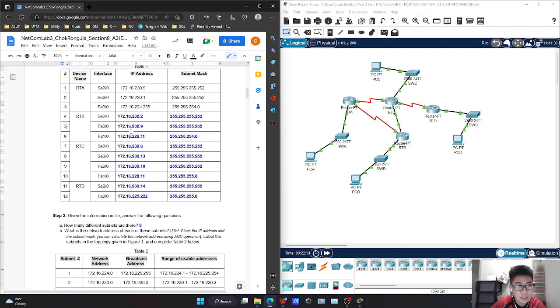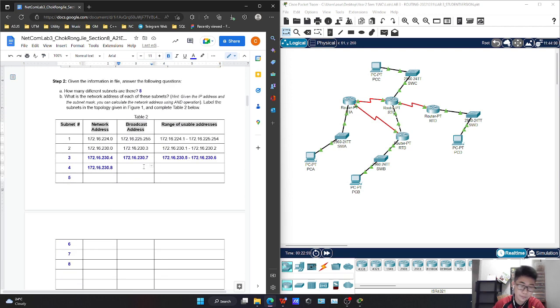So there are only four IP addresses in this subnet. The broadcast address will be 172.16.230.11, and the usable range of IP addresses is 9 to 10. So that's everything for subnet 4.